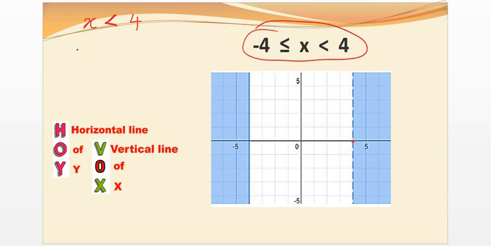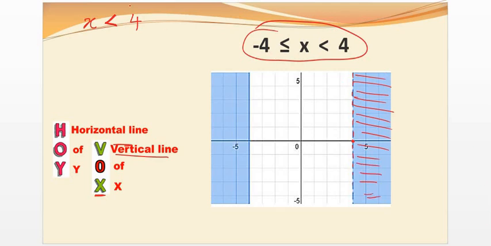Which type of line do we have to draw? We have to draw a dotted line here, and because the inequality is in x, we have to draw a vertical line. Clear? So we will draw a vertical line at x equals 4. Which region will be crossed out? Because we need the lesser values of x, we do not need the greater values, so you will cross them out, or you can say shade them. These values we don't need.